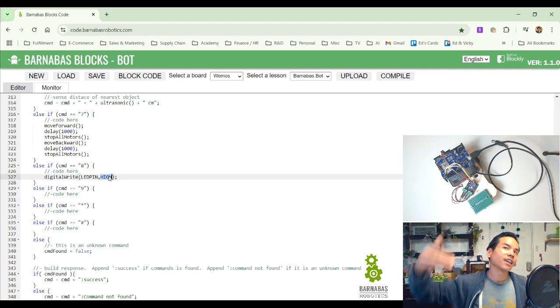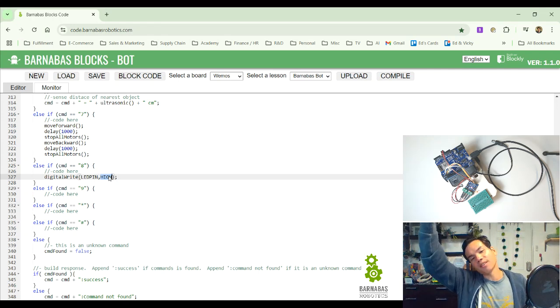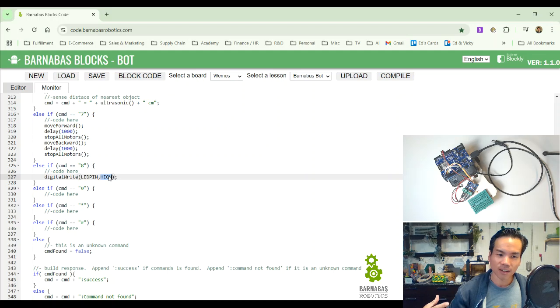You would think HIGH is like we're going up, it should turn on, and LOW turns it off. I won't get into it all right now, but like I said, sometimes this can get a little confusing. It's the way that the circuit's set up that will explain it, but we won't go all deep into that right now. So let's just be smart here.